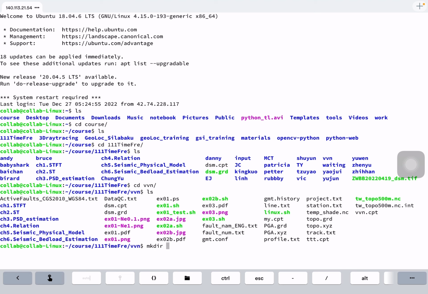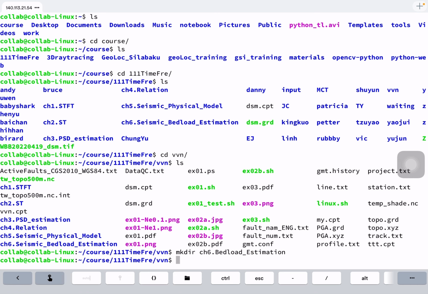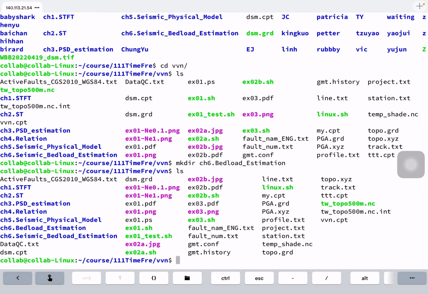Right now I'm located in my personal folder, and I want to make today's exercise folder, chapter 6, maybe for the Bedload estimations. I just choose the folder name I want and use mkdir. The mkdir command is to create folders.